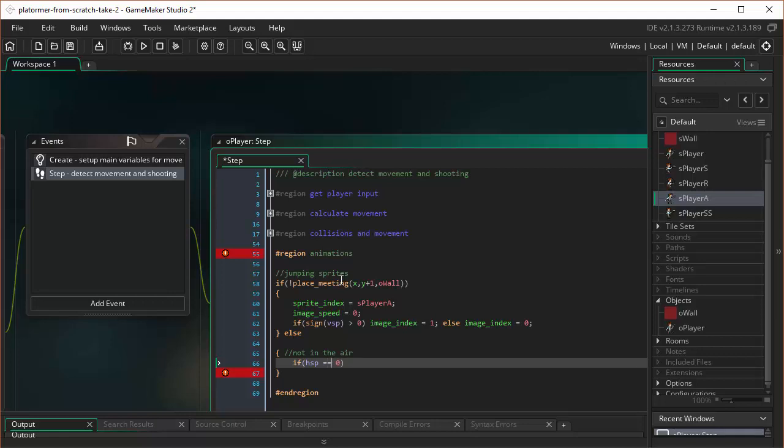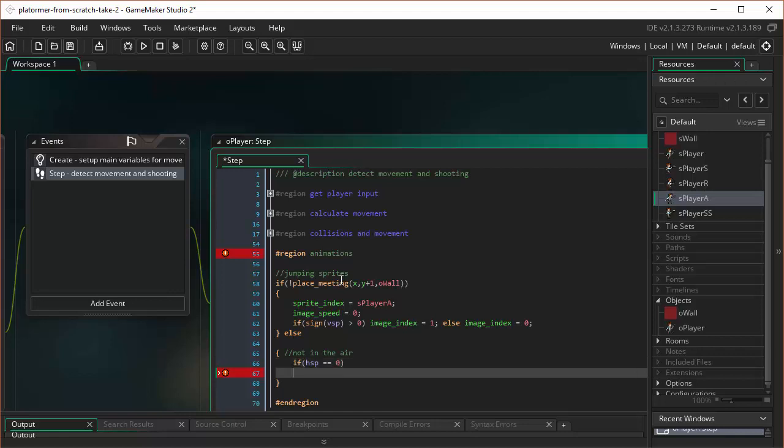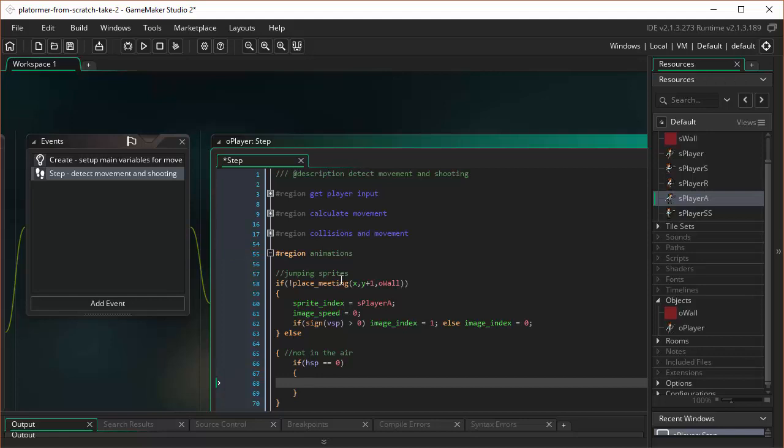So if we want to check if HSP is 0, we use double. If their horizontal speed is 0, well, that means that they're not moving. So we can use the idle animation. So we'll say sprite index equals s player, which is our idle animation sprite.